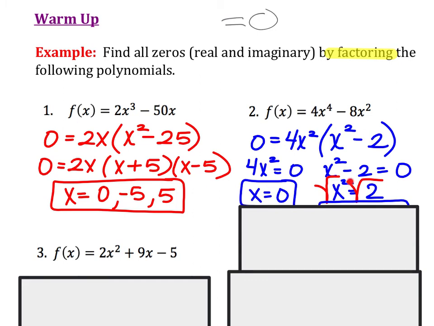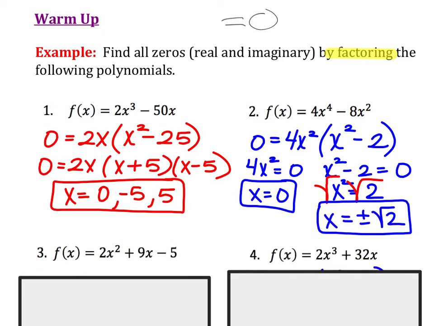At this point, whenever I take the square root of something, I have to keep in mind that there are 2 solutions built within there, the positive or negative solution. So here I've got 1, 2 solutions, and 3, but hey, we were expecting 4, weren't we? This one technically counts as a double answer because it had the multiplicity of 2. It just wouldn't really make sense for me to throw a plus or minus 0 in there because 0 is neither positive nor negative. So this one has a multiplicity of 2, which gives us our 4 answers total.